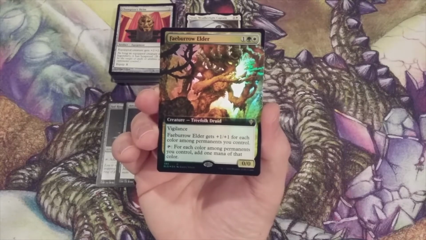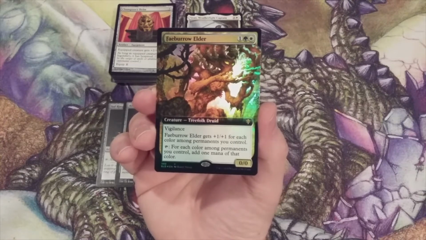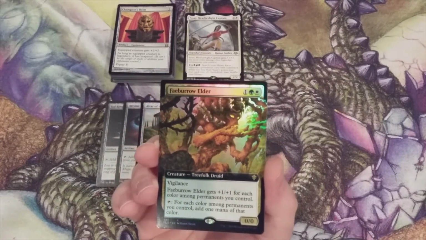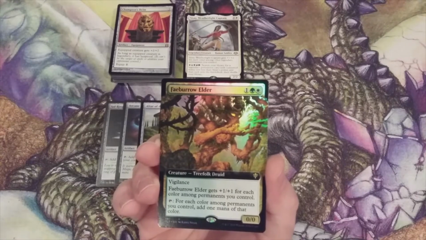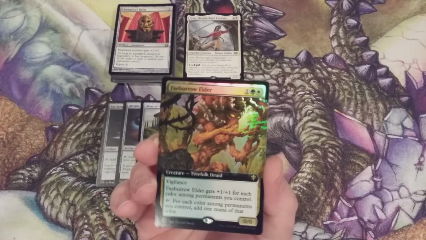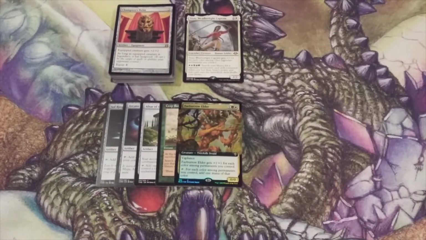Included in a 5-color deck, we could easily tap this for 1 mana of every color. And if we do, as we slowly pull Feyburrow Elder down, exposing our general, we're able to activate Sisay's ability if she's on the battlefield. Feyburrow Elder is a slam dunk inclusion in this deck.